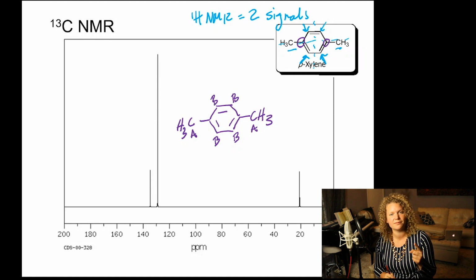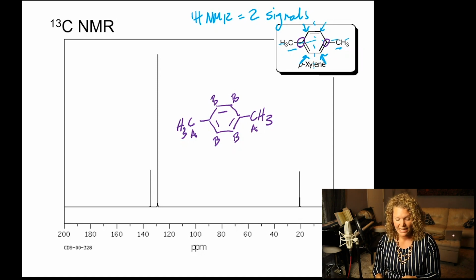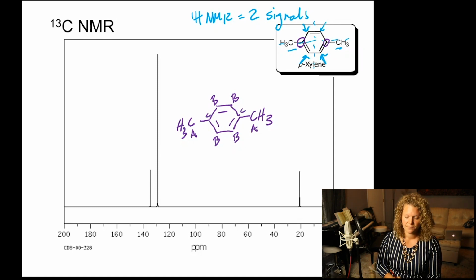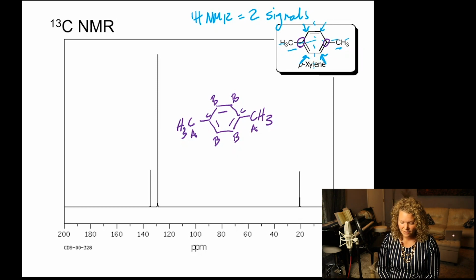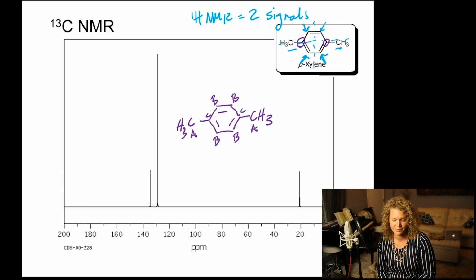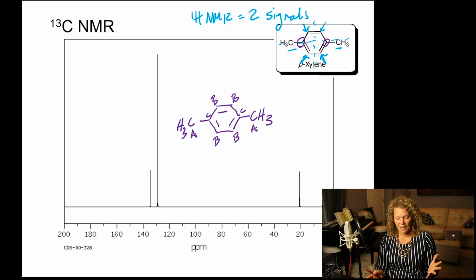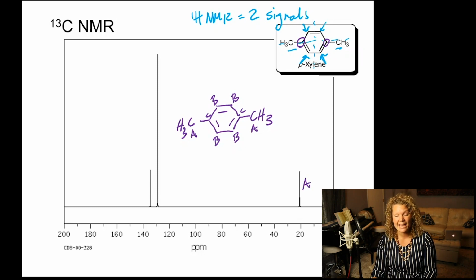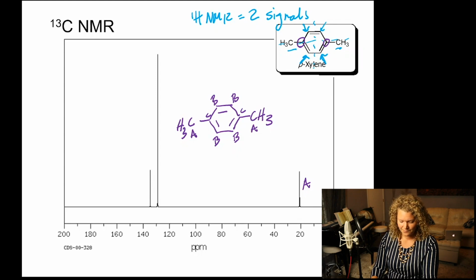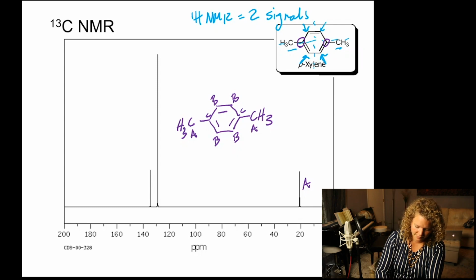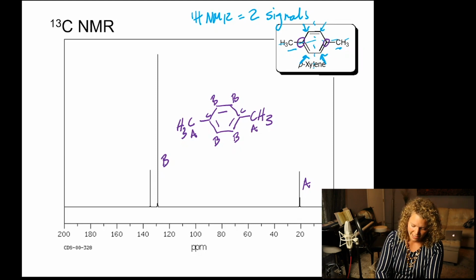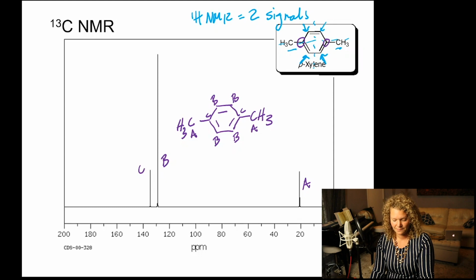And we have one more type of carbon environment. We have a carbon that has no hydrogens, right? We're going to say this is C. And in this case, we showed that there should be 3 signals. One thing you'll note is the chemical shift is also very apparent in the carbon NMR. A is the lowest ppm shift here in this NMR. Our next signal is for B, and then our final signal is on C.